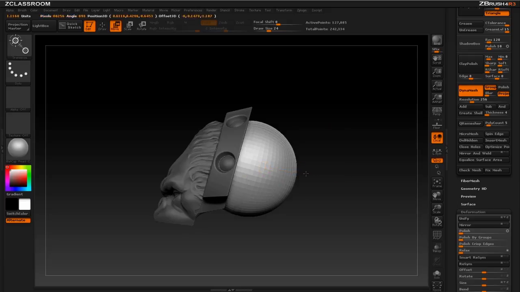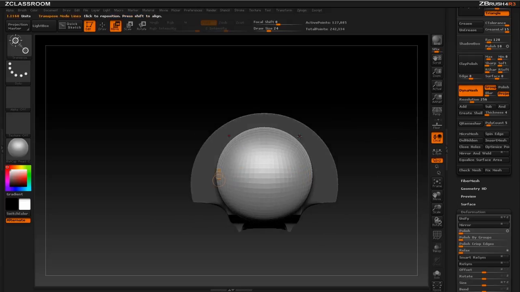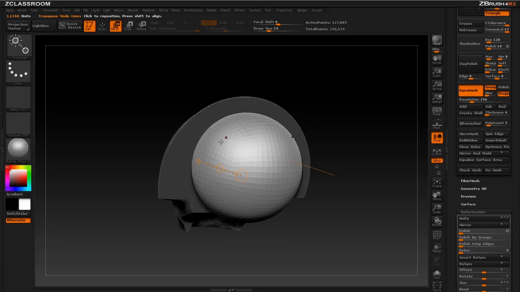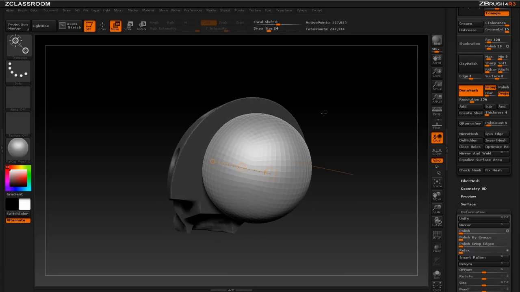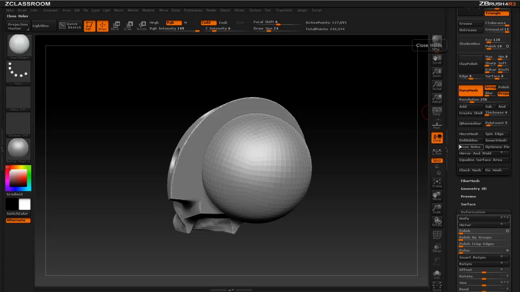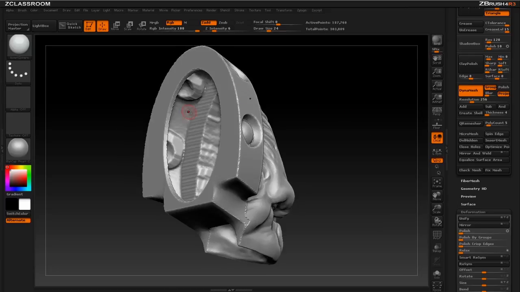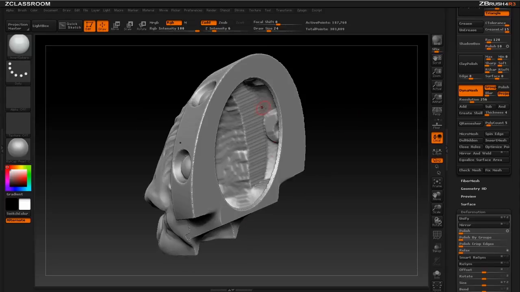I don't want to do that, so I'm going to actually move this sphere back. So it's going to punch a hole right here, but it's also going to add interior thickness. And the easiest way to explain that is just to show it to you. So we've got our subtractive mesh here. And with that, I'm going to go ahead and Control Drag to unmask. And then instead of just control dragging again and cutting that sphere out, I'm actually going to hit this Create Shell button. What that's going to do is cut a hole in here, and it's also going to create an interior thickness all through this gorilla.